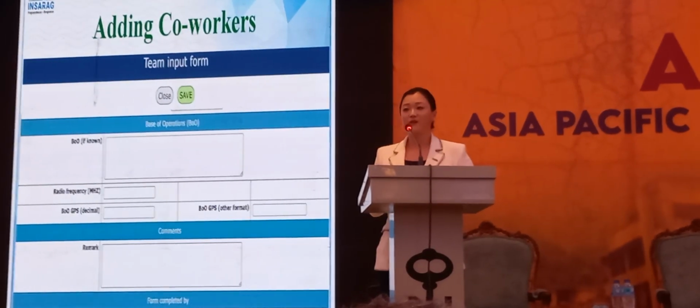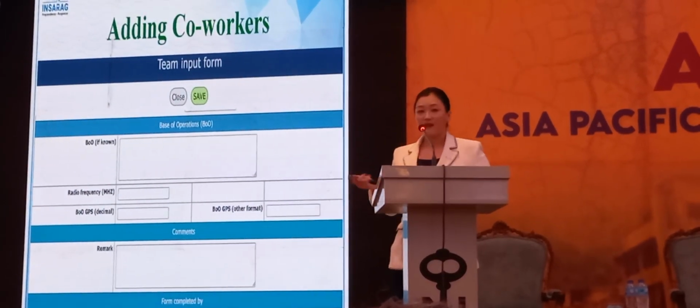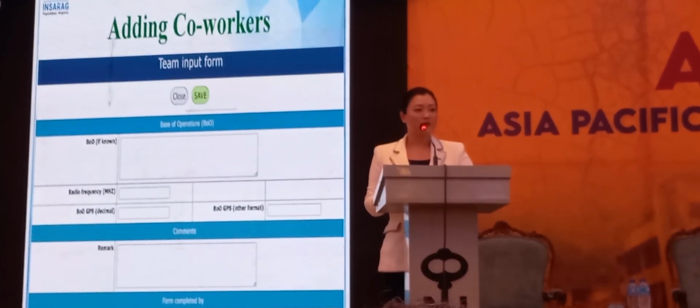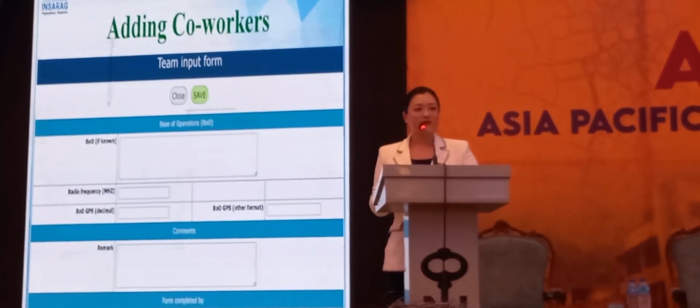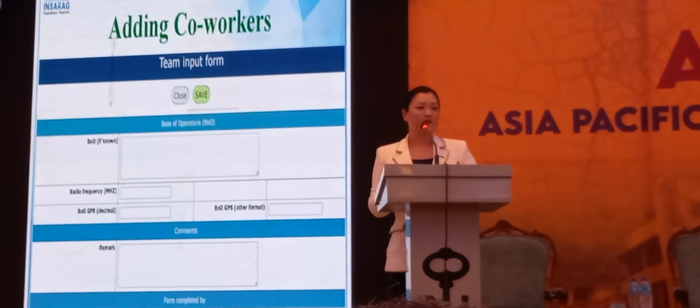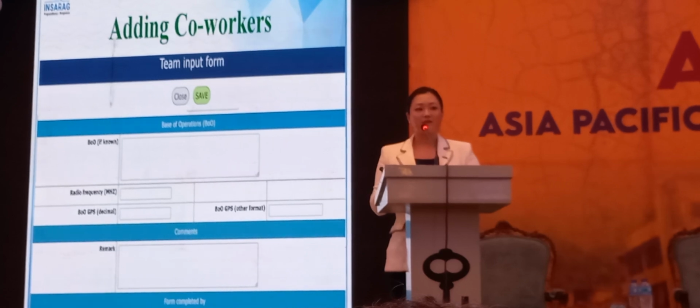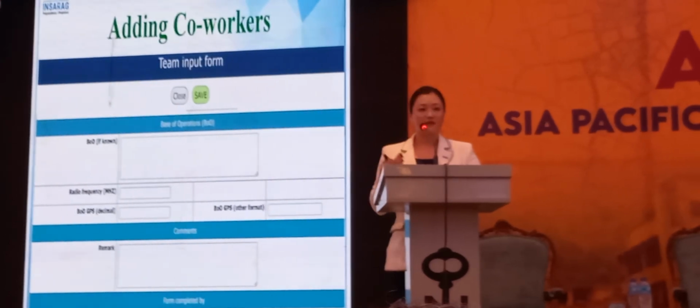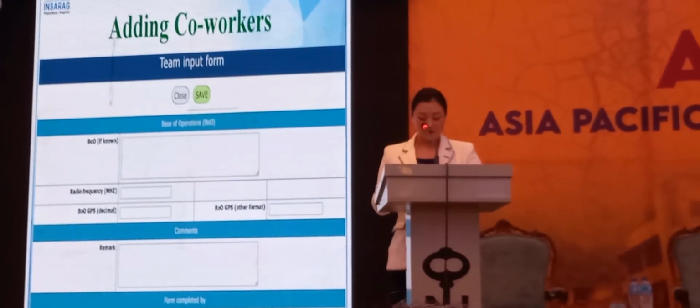And also there's a useful tip, which is to add co-workers here at the bottom. If you add co-workers, these co-workers can edit the team fact sheet when the person who developed the fact sheet cannot access the VO. So for example, your team liaison officer will create this on VO and put the status up on VO, and then if that person is somewhere in transit, these co-workers can edit the information on your behalf.